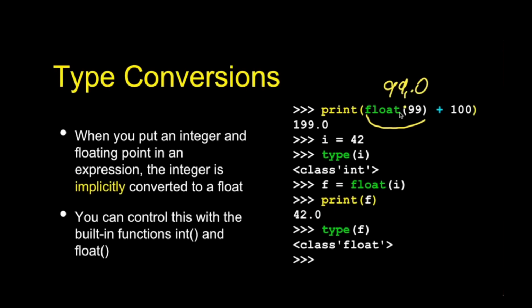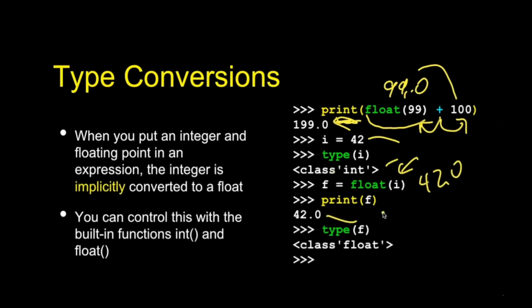And that actually turns this computation, as it looks to the left and looks to the right, says, oh, I've got a floating point number on one side and an integer on the other side, and so I'm going to make my calculation overall be a floating point calculation. I can also pass into the float function. I can say, take this variable i, which has a 42, also an integer, and then give me back a floating point. So that'll be 42.0. Pass that into f, we print it out, and it is indeed 42.0, and it's a float.